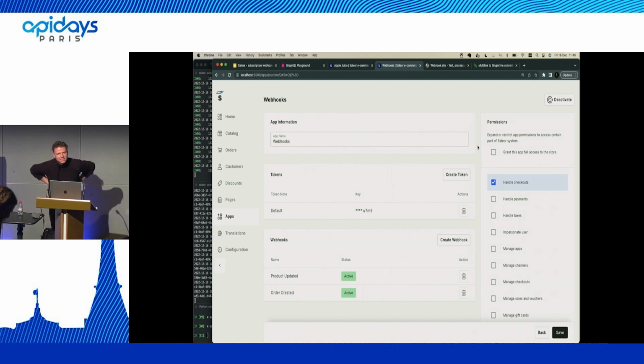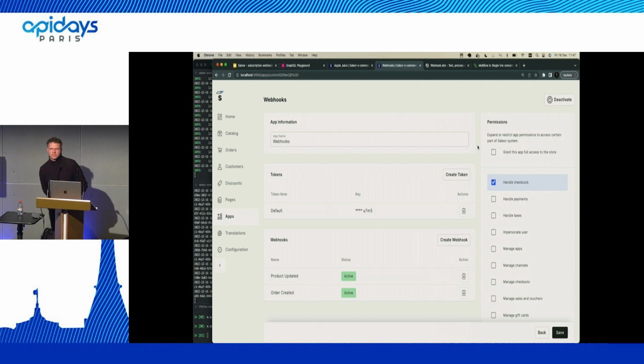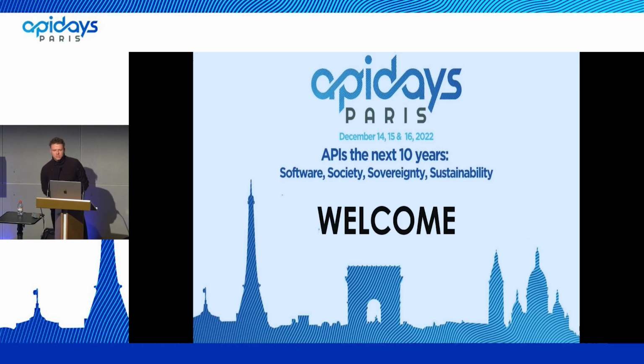Sorry, I was just wondering how do webhooks scale, and how much data can you send through? I don't know if I have this information. We run on AWS, and the entire webhook system is running on Celery.